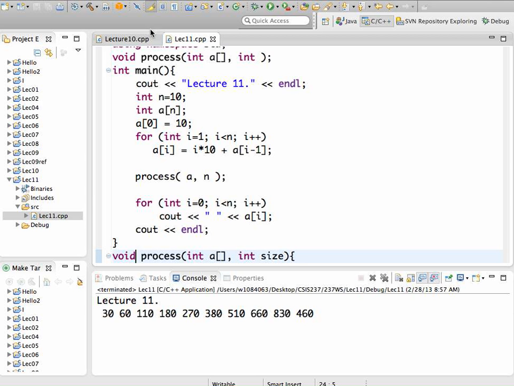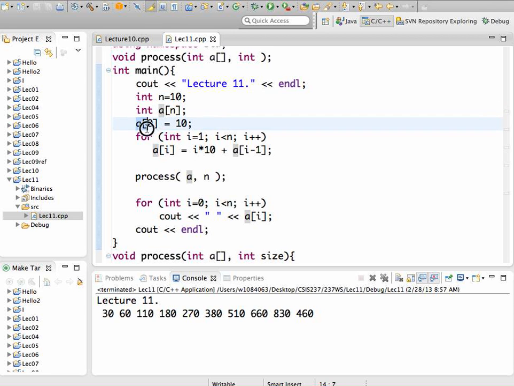Okay, so here is a simple example. I set up a variable and set it equal to 10, and then I allocate memory on the stack for it. So this is the regular kinds of arrays we've been setting up, not available in Java, since in Java you have to allocate memory on the heap. So this is the old style C or C++ style arrays that you cannot do in Java.